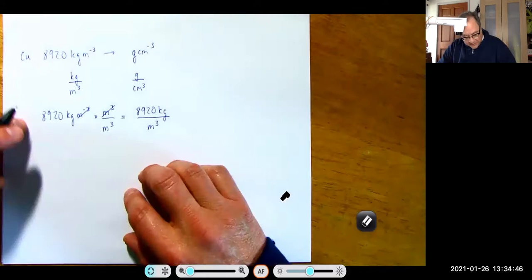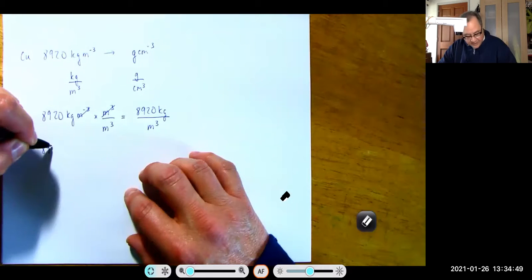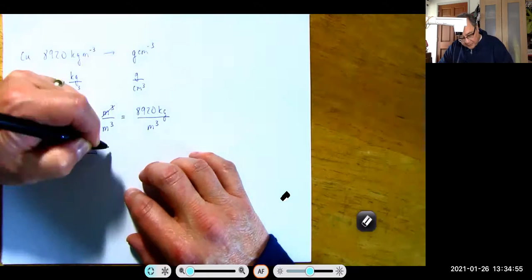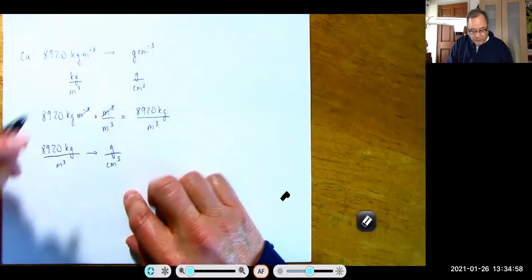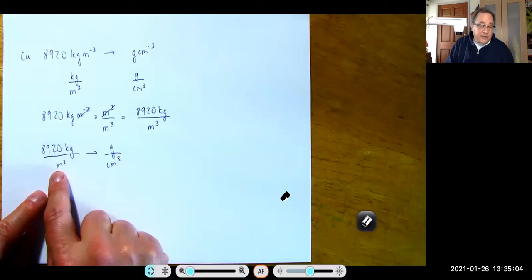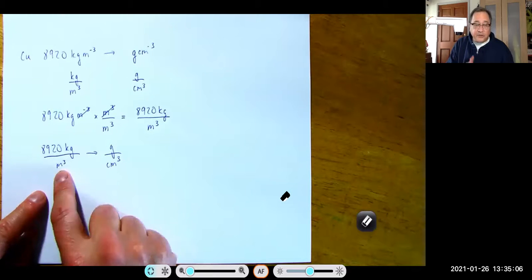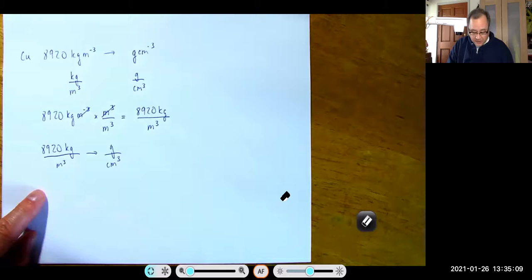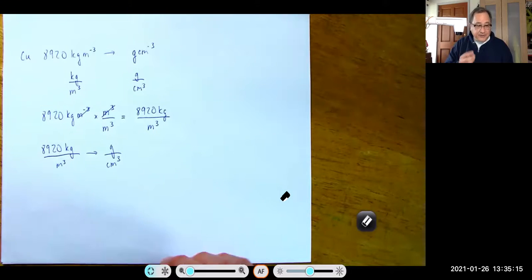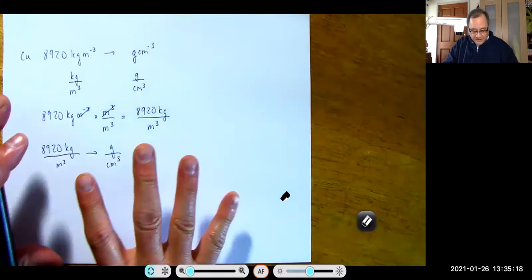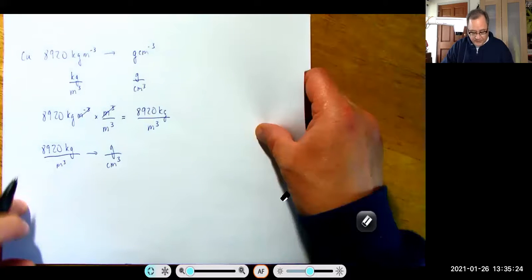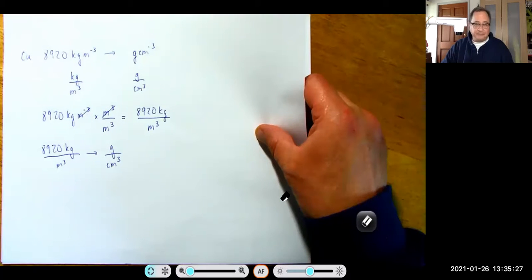So our job is now going to be to convert this 8,920 kilograms per meter cubed to grams per centimeter cubed. So I think you know how to convert kilograms to grams, and I don't think you know how to convert centimeters cubed to meters cubed, but you do know how to convert centimeters to meters. So this is one of those things where you use that centimeters and meters conversion, and you use it 3 times. So I'm not going to show you how to do that because there are plenty of examples in the module videos, and we've done this one with different problems with area and with volume.